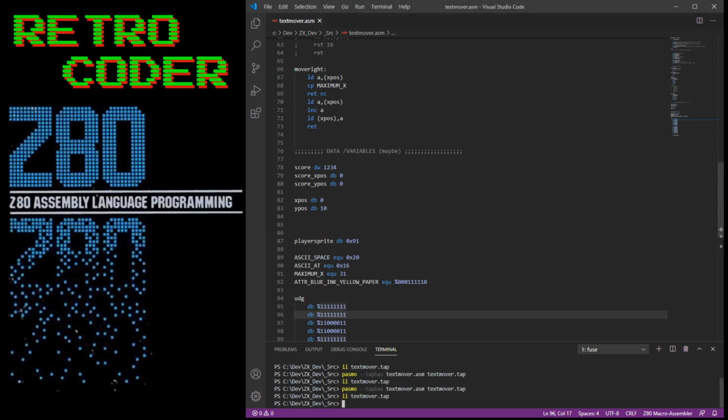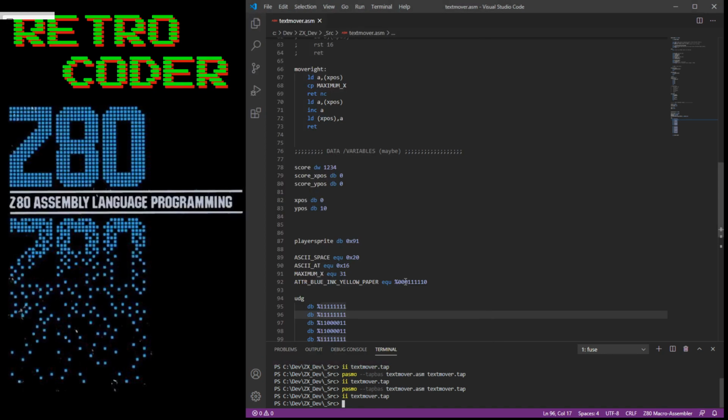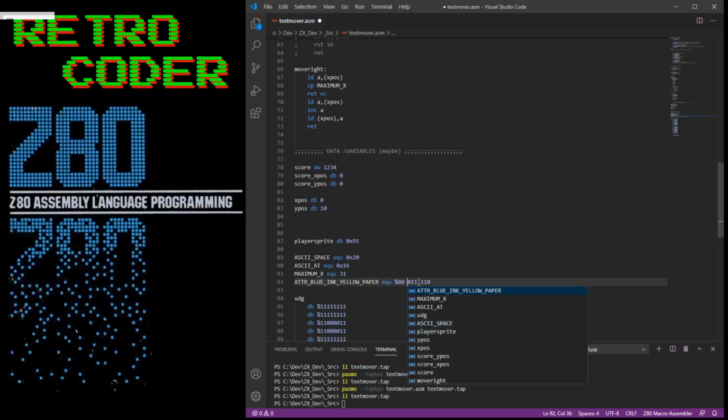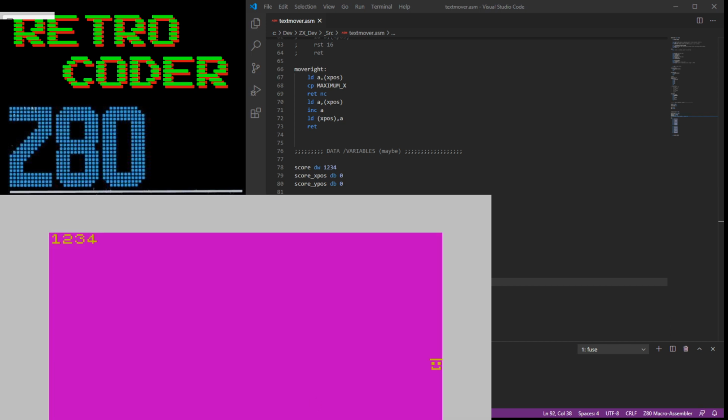Might be the wrong way around. What have I done there? Oh, I closed that website as well. That's the flashing a bit. Oh, there's one too many bytes. One too many bits. Whee! I'm happy with that. Of course, it's nothing special. It wasn't meant to be, but we finally got it.